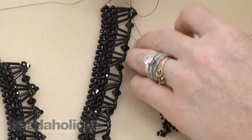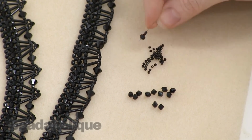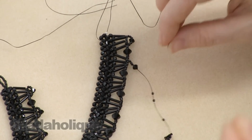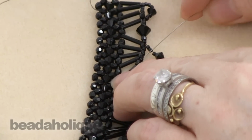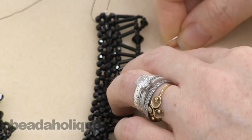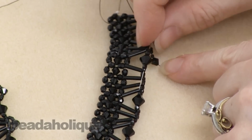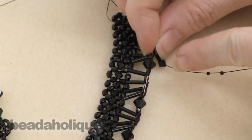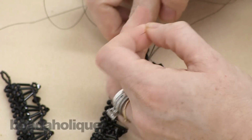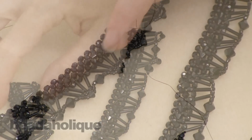And now we need to do another little segment of delicas and a 4mm bicone. So again, 3 on your needle, a bicone, 3 more, slide that down and go up through the delica, and there'll be the other beads too, so if you can go through more than one at a time, great. All the way through to that delica on the other side of the round beads, but before you get to your bugles. And pull. So you're making a little pointed arrow beneath your bugle bead, so you can see how this makes a nice darted arrow shape.